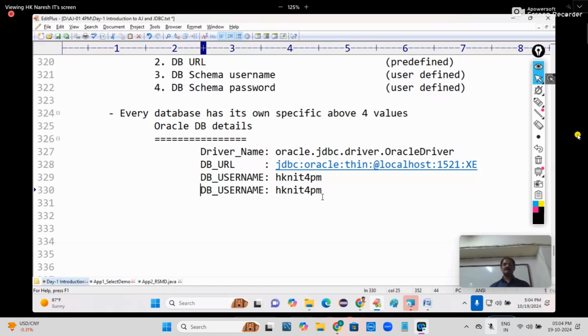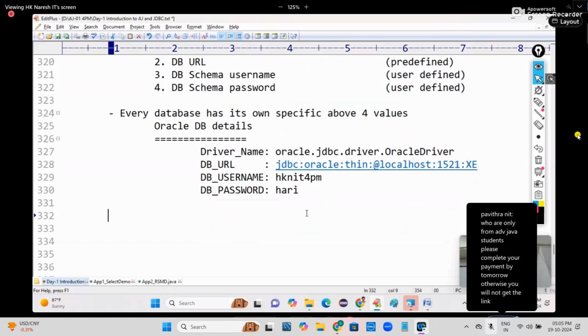A password. Any password, as per notes, right? Or if you want to write your own, write it, your wish. Okay, now with these details, we can write the program.